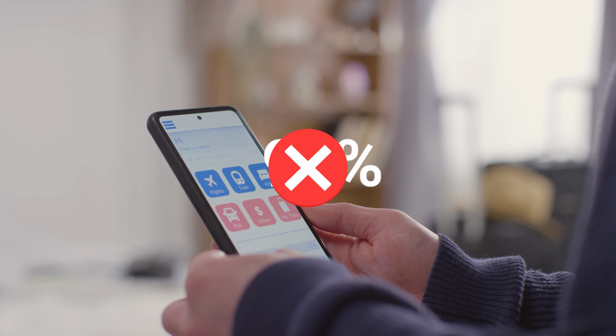95% of apps are abandoned in just 90 days if push notifications aren't enabled. If you don't want to be on the receiving end, here's what you need to do. Now, in order to enable push notification for my Android app, I'm going to use iZooto.